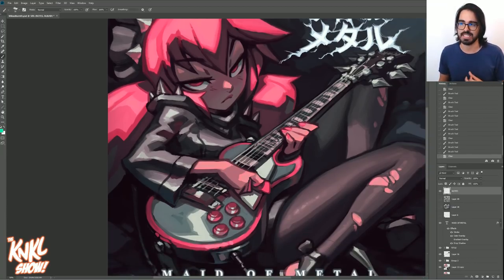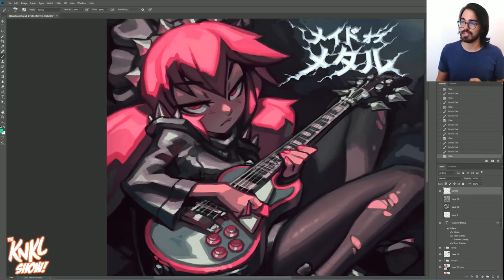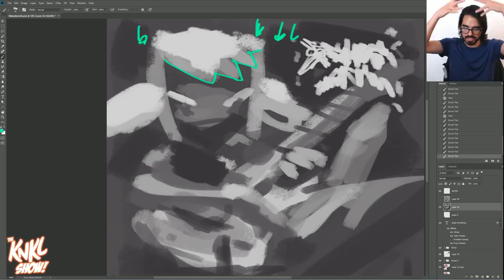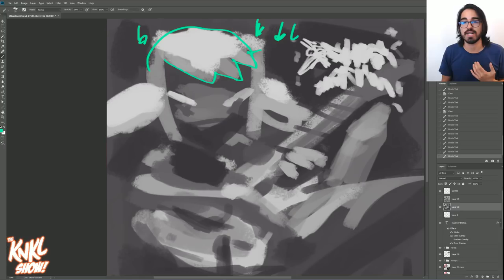It can receive that intense lighting and not look weird or out of place. But anyway, let's jump into something I mentioned a moment ago, and that is shapes. Shapes are one of the most important things to consider when you are laying the foundation for an intense lighting piece. You can see here in the grayscale, I knew I wanted my light source to come from the very top, shining down on Mika, therefore creating these very graphic looking shapes.